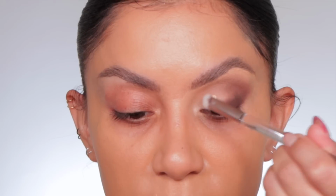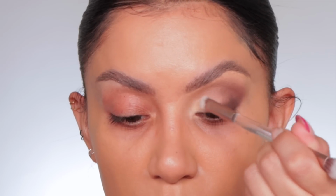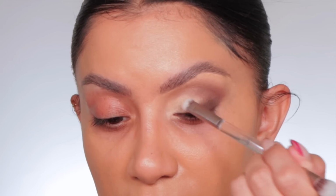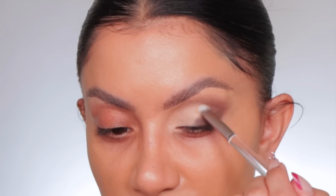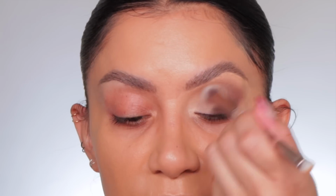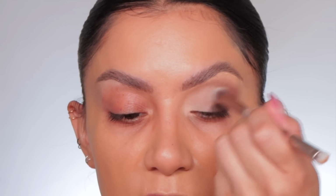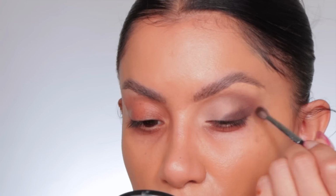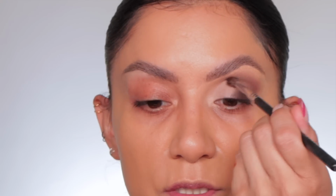It's kind of, I don't know what I'm thinking here. Let's see. Like I've told you before, I don't like super cut creases. I just like a little cleanup moment here. I'm gonna bring this up here. This way it opens up our eyes a little. I feel like I was closing them in with all this. You see, with concealer, you can get a fluffy brush and kind of just spread it out. It doesn't have to be perfect. Go back in with your dark shade, you know. I want to bring the darker shade here.